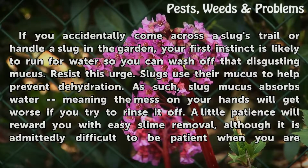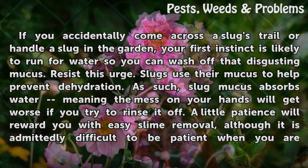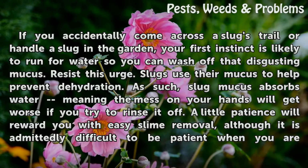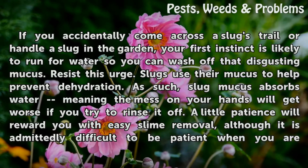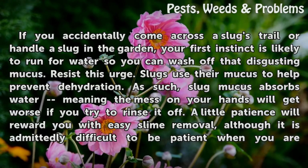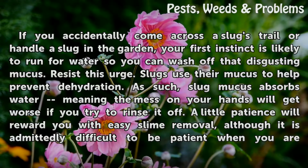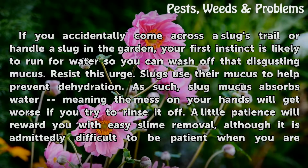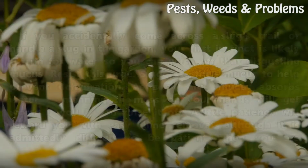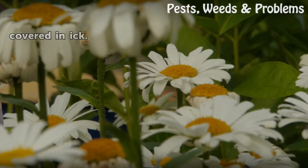If you accidentally come across a slug's trail or handle a slug in the garden, your first instinct is likely to run for water so you can wash off that disgusting mucus. Resist this urge. Slugs use their mucus to help prevent dehydration. As such, slug mucus absorbs water, meaning the mess on your hands will get worse if you try to rinse it off. A little patience will reward you with easy slime removal, although it is admittedly difficult to be patient when you are covered in ick.